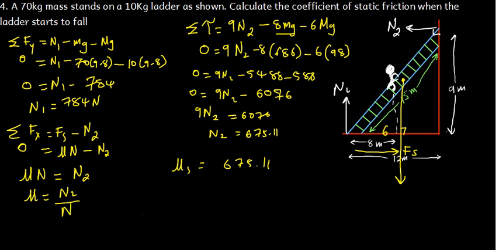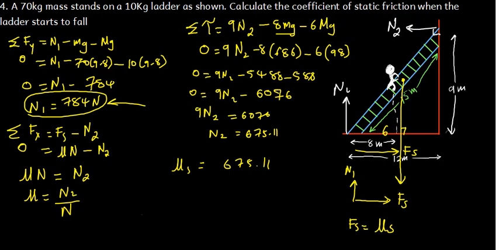Now this normal force I used here, I just used mg. But the normal force we are using is the normal force at this point. Why are we using this value which is here? If we look at this, we are saying the static friction at this point, because we have got static friction in this direction, we also have N1 in this direction. And we know that static friction is equal to coefficient of static friction multiplied by the normal force. So the normal force is here. That is what we are using.